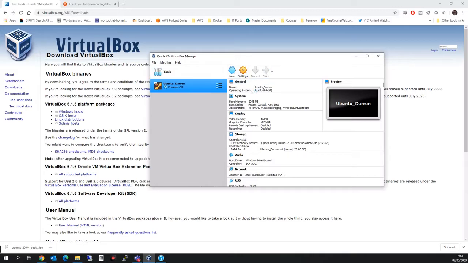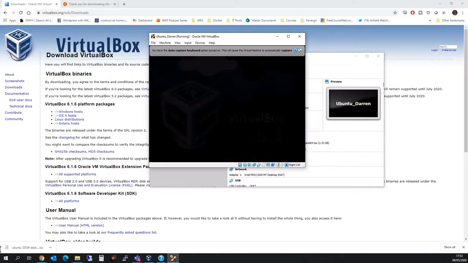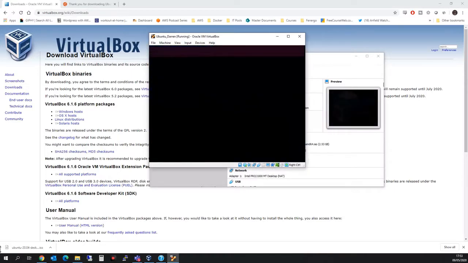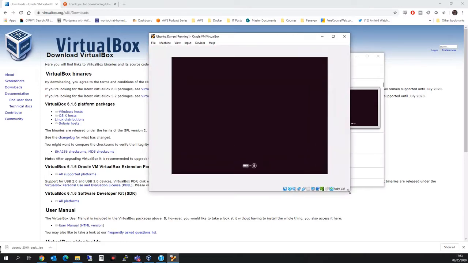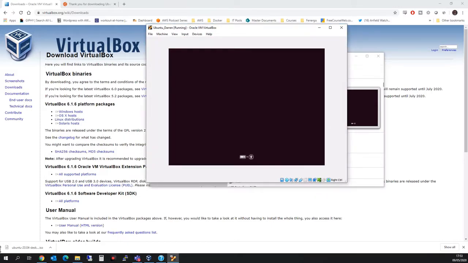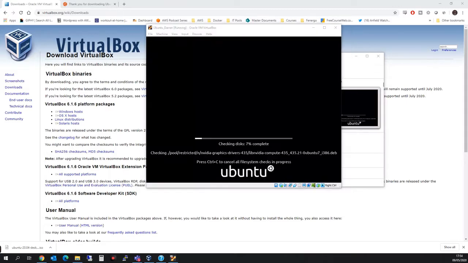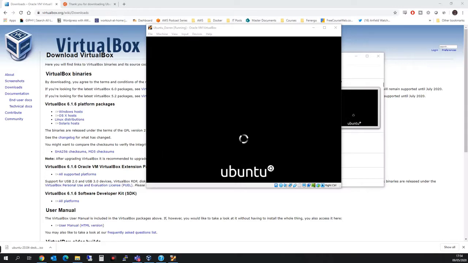And hopefully the Ubuntu machine will begin to power on. Okay, so we can see it looks like it's beginning to start up here, which is looking good. Okay, let's just give it a second here. Okay, we can see it's checking the disks here, so we'll just give it a minute or two to finish this. Okay, so it looks like our checks are done, so we'll just wait here to see when Ubuntu begins to boot.